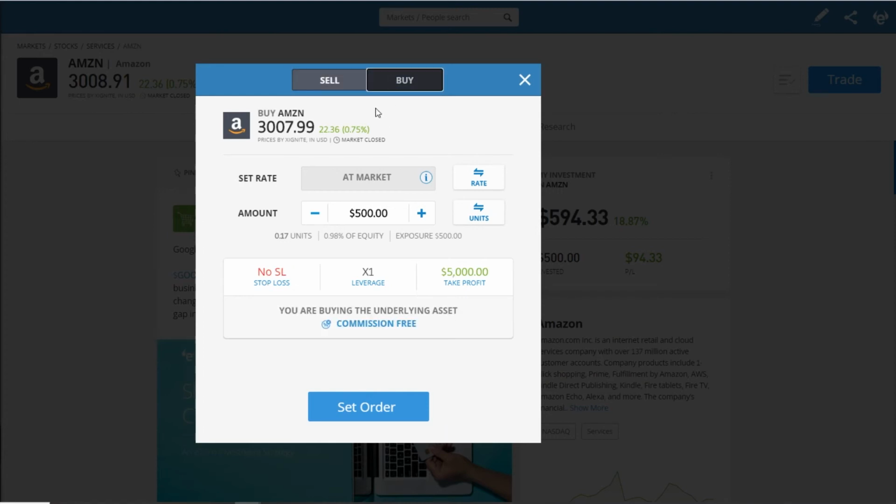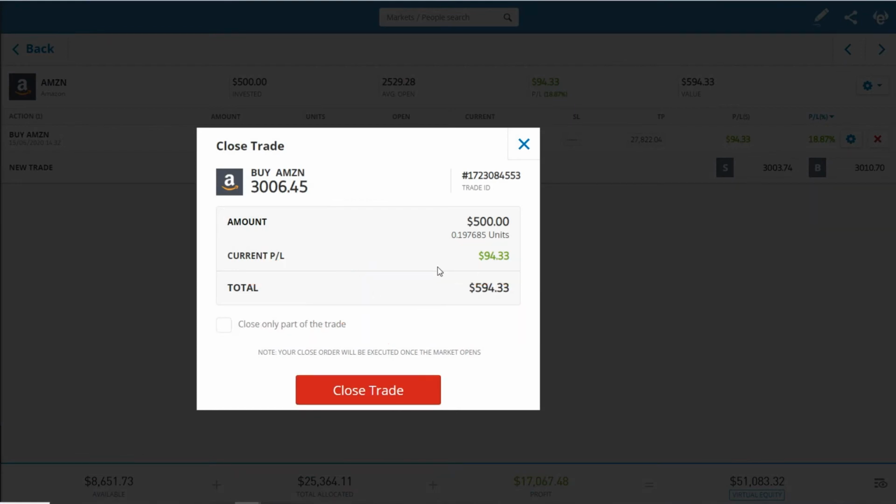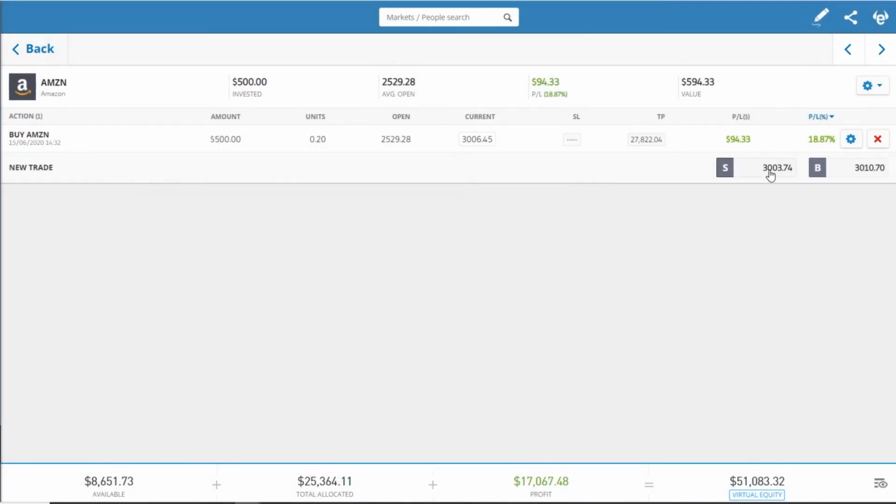You will also see that there is a price difference. This is called the spread. You have the price to buy the stocks and the price to sell the stocks. Now, remember, for a normal transaction, you would buy the stocks at this price. Then, when you decide to sell the stock, you would do it at that price. However, when you short a stock, you are first selling the asset that you are borrowing, and you will then need to buy it back at the close of the transaction. Now, remember, if you open a transaction, then to close it, you must close the trade. Do not click buy or sell buttons because that will open up a new trade.